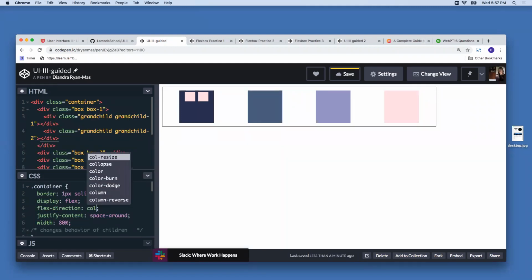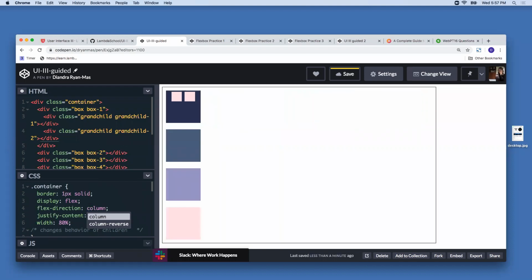Now there's also column. So if we want to flip these things down to a column, that's an option, and we just have to change this. All right, so reminder of terminology. Now that I've changed my flex direction to column, where is my main axis? It's now vertical. And where is my flex start? At the top. So we can think of the main axis as going from top to bottom, skewering down. All right, let me show you one called row reverse.